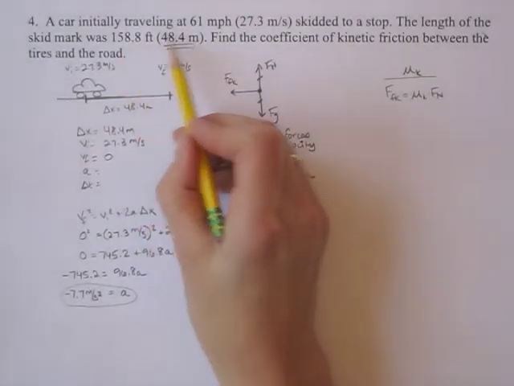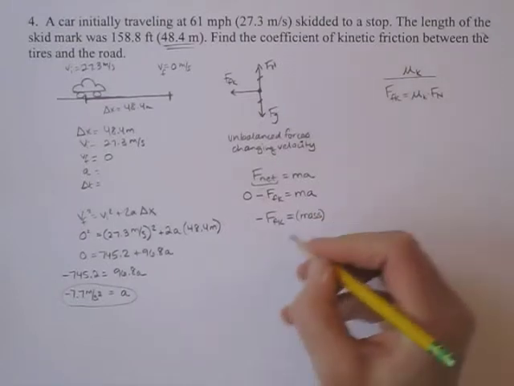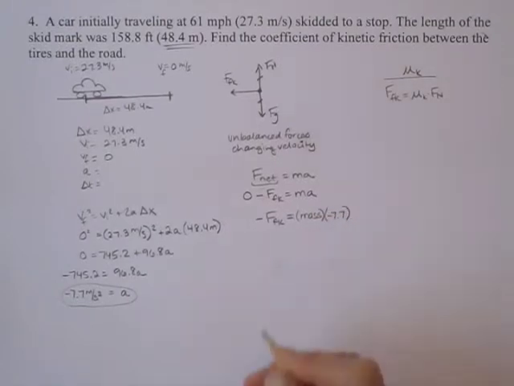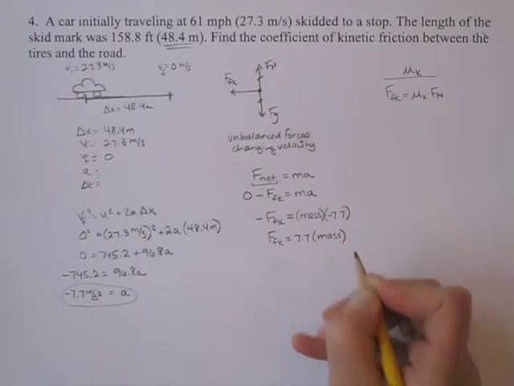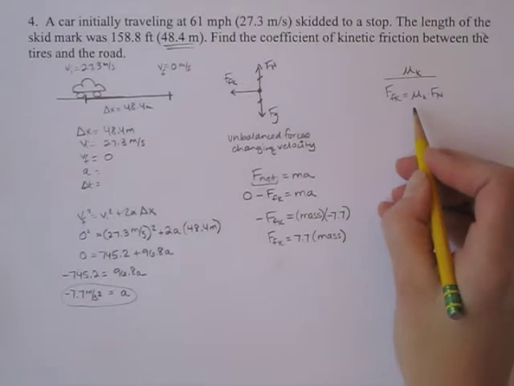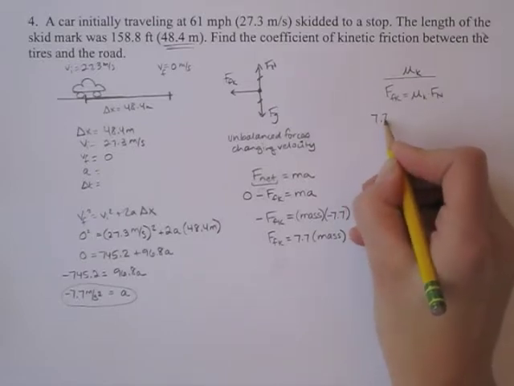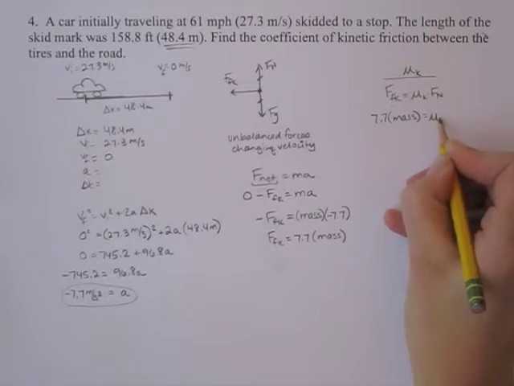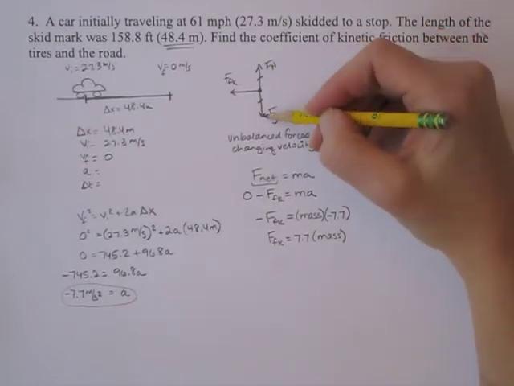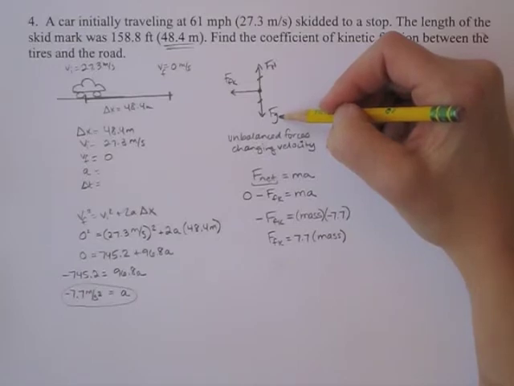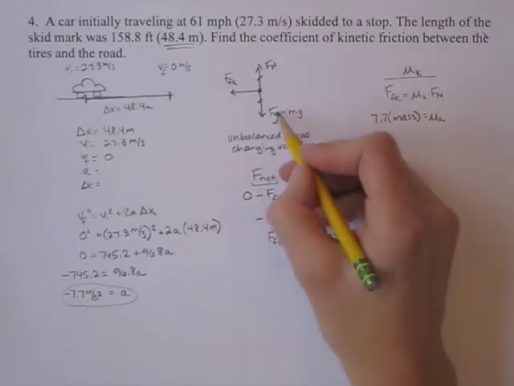Okay, mass. I don't have a value for mass. Since I don't know what the mass is, in that case you just leave mass in there and hope that it goes away later. Solving this for force of kinetic friction, we have 7.7 times the mass. Now we're ready to move over here because this relates to this, and so we can substitute that. So 7.7 times the mass equals mu k times the normal force. We need to know the normal force. Vertically, the forces are balanced, so the normal force must be equal to the force of gravity. And the force of gravity I know is m times g. So that's what we're going to put in for the normal force because these are equal.